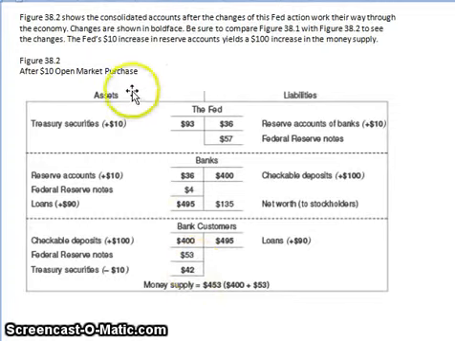And the very first thing that we want to do at the Fed, if we want to increase the money supply, say we're in a recession or whatever, is the Fed is going to buy back some of those Treasury securities from us, the bank customers. And in this particular case, we have sold off $10 of those Treasury securities that we had been holding on to for the purposes of investment.